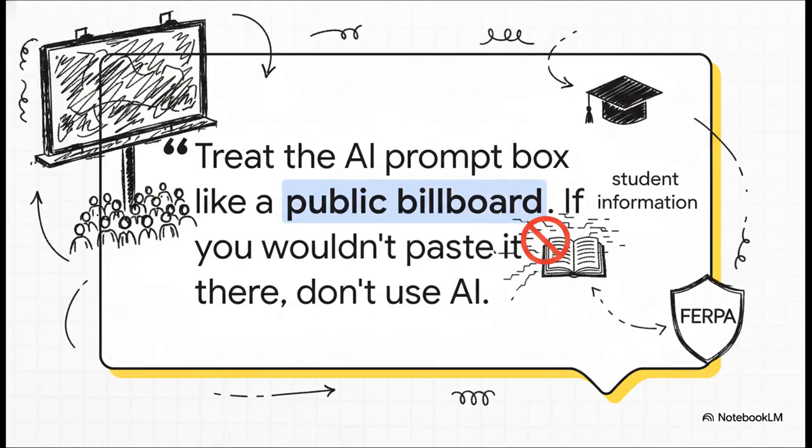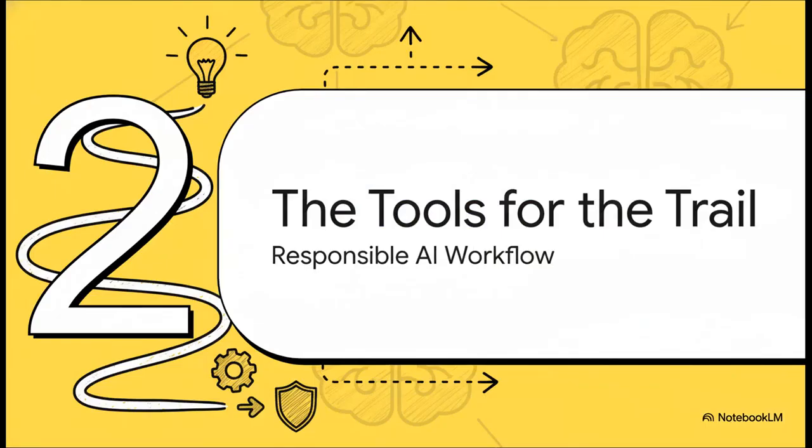Here is a fantastic mental model that will keep you safe and compliant with privacy laws like FERPA. Before you hit enter on any prompt, just ask yourself this one simple question. Would I be okay pasting this on a public billboard for the whole world to see? If the answer is even a little bit no, then it absolutely does not belong in the AI. It's that simple.